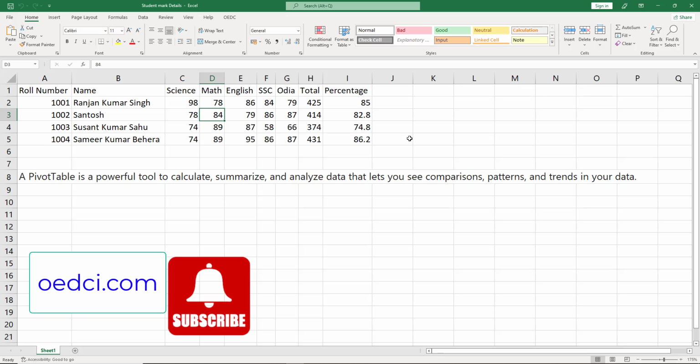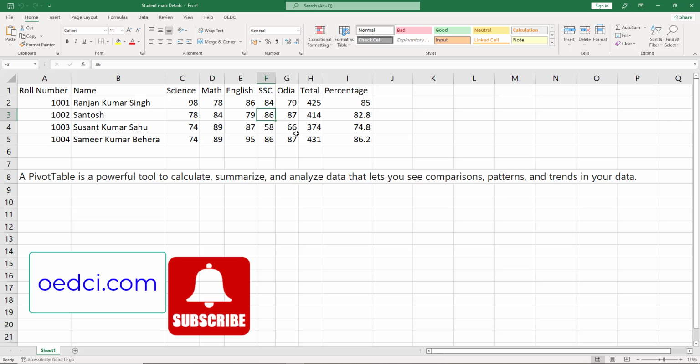Today we will learn pivot table and pivot chart report. For inserting a pivot table and pivot chart report, we need a little more data like roll number, name, and some of the marks. Maybe some of the products, sales details, or some of the EMI calculations. So some more data will have more impact and more effectively we can create or insert the pivot table and pivot chart report. If we do not have data, then we cannot summarize and analyze.